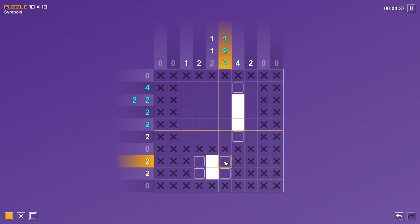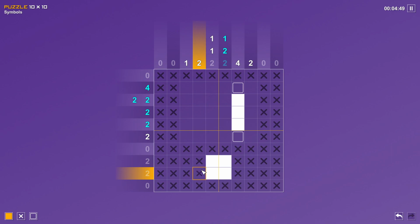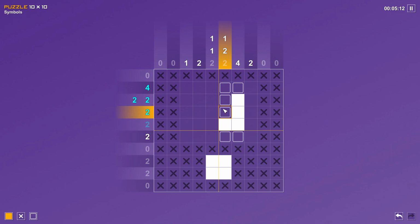So this is a possibility. Okay, so if it's 1, 2, 2. Well, again, you can't go 1. Because of this, it would have to be that. So now it's 2. Hang on. Okay, so that, and then it can either be that. Can be any of these. It's going to be 1, 2, or like 1, and then 2. But this is correct now. This is all the 2 done.